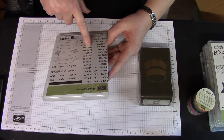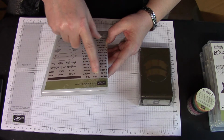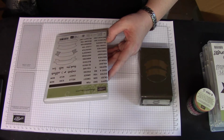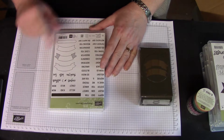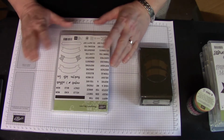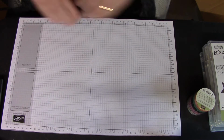So we've got missing you, graduation, love you, daughter, congrats, inspiring, amazing, blessed, happy, fun, sister, have a holiday, brother, birthday, fabulous, carefree, Father's Day, Mother's Day, and graduation. So loads and loads of stamps on there, and it's photopolymer, so it makes it really easy to use. And you can see I haven't even opened most of these, so I can't wait to start using that.